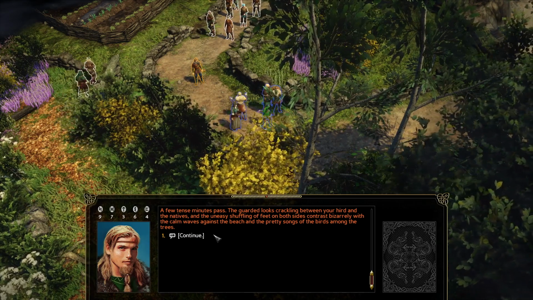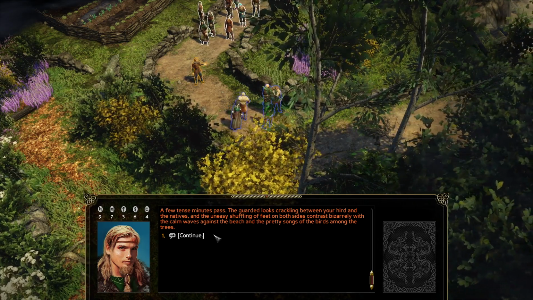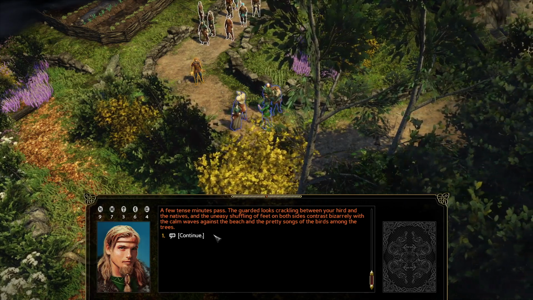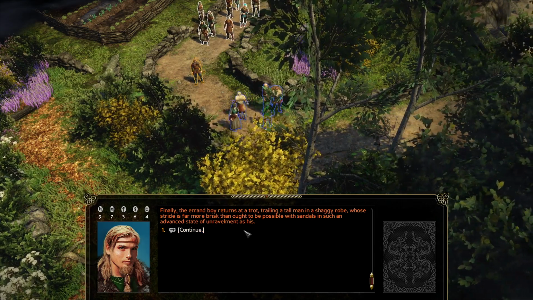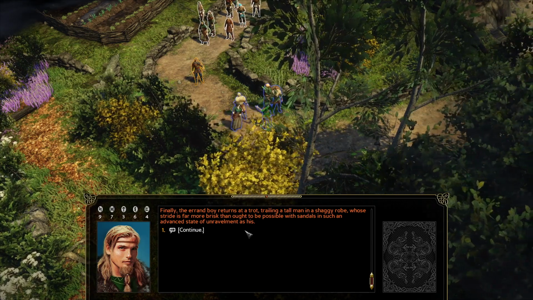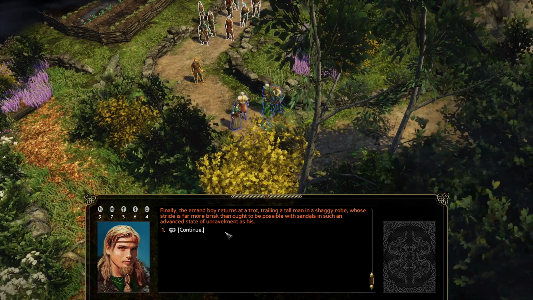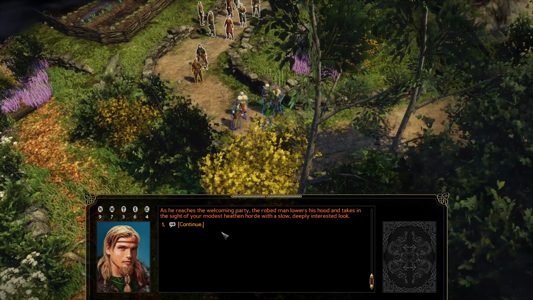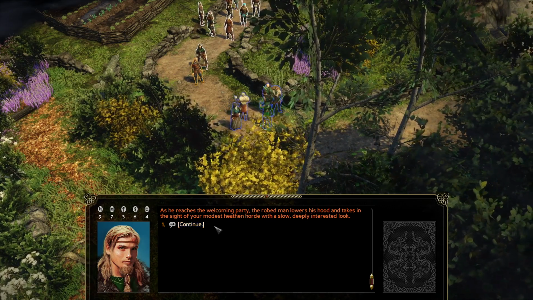A few tense minutes pass, the guarded looks crackling between your herd and the natives, and the uneasy shuffling feet on both sides contrast bizarrely with the calm waves against the beach and the pretty songs of the birds among the trees. Finally, the errand boy returns at a trot, trailing a tall man in a shaggy robe whose stride is far more brisk than ought to be possible, with sandals in such an advanced state of unravelment as his. As he reaches the welcoming party, the robed man lowers his hood and takes in the sights of your modest heathen horde with a slow, deeply interested look.